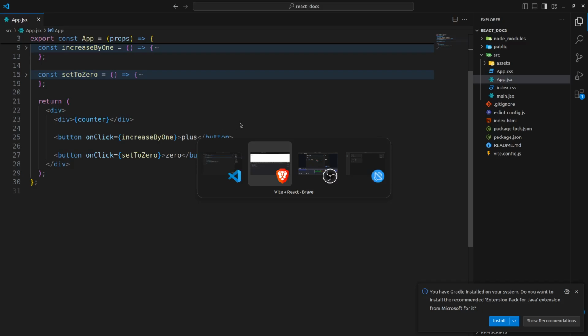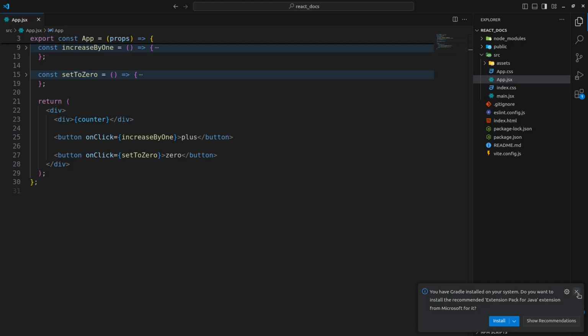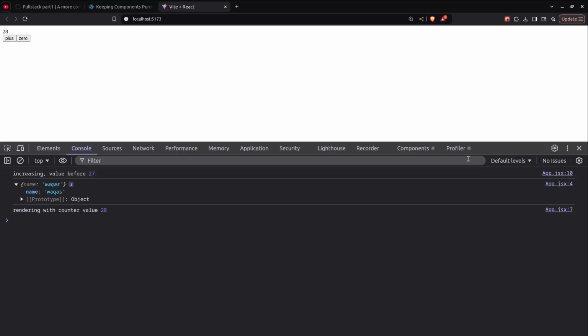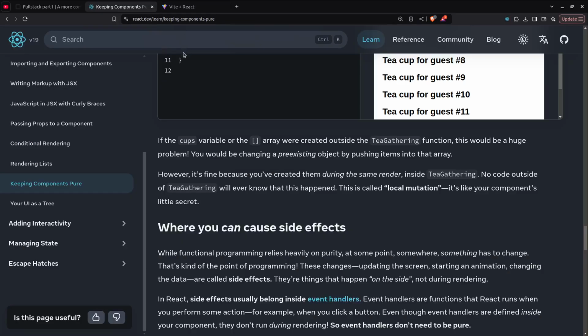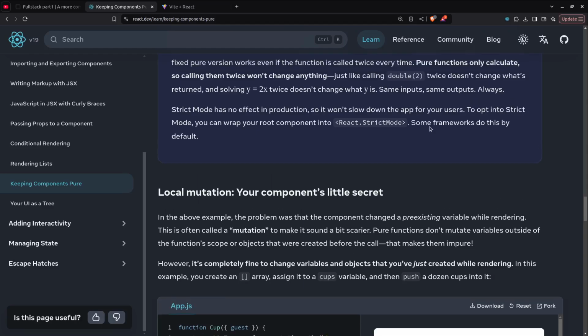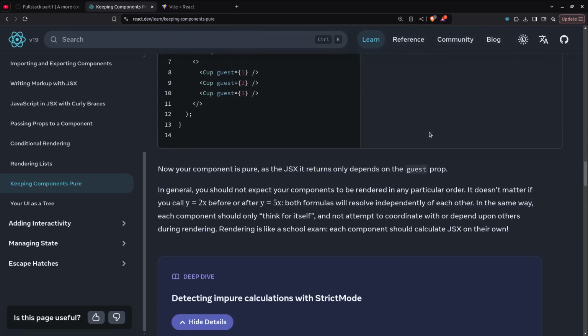So state, prop, and context value will get rendered. By the way, context is basically a state but a global one. So state and prop will get rendered on every render, get executed, get invoked, whatever you want to say. When we are talking about purity, state and prop will render on every render.